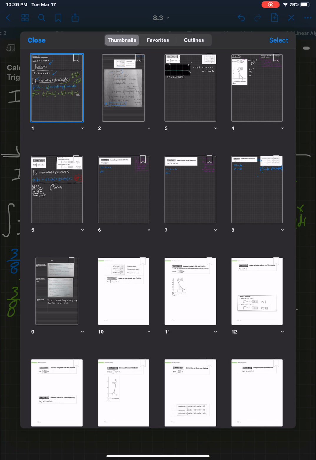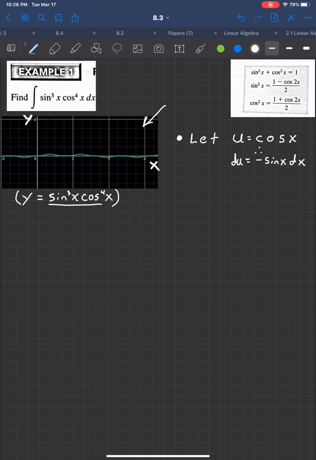It's funny when I start to second guess myself. I always like, before I tell you not to do something, to make sure I didn't forget my plus c on the previous page. Now, so what are some strategies? Well, in this particular example, let's notice the powers of sine.